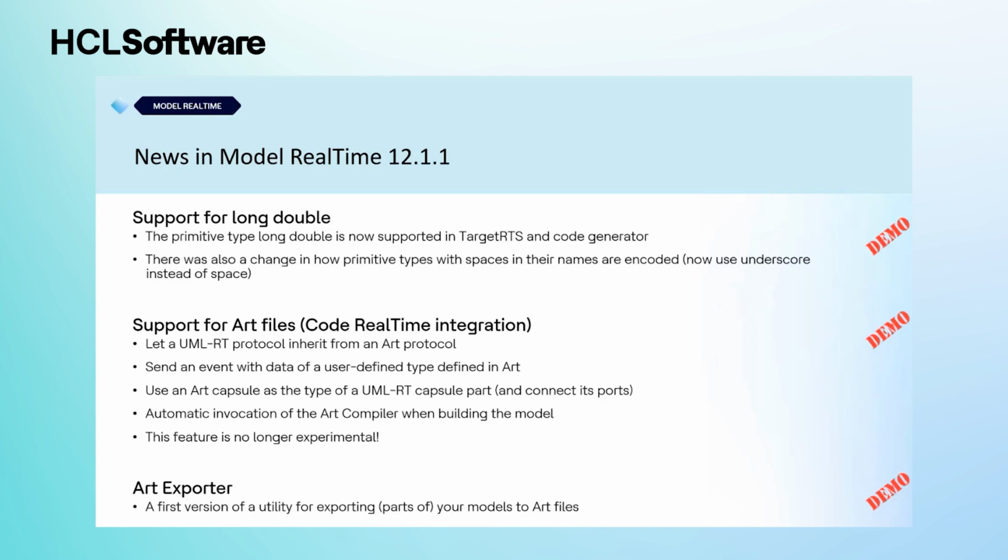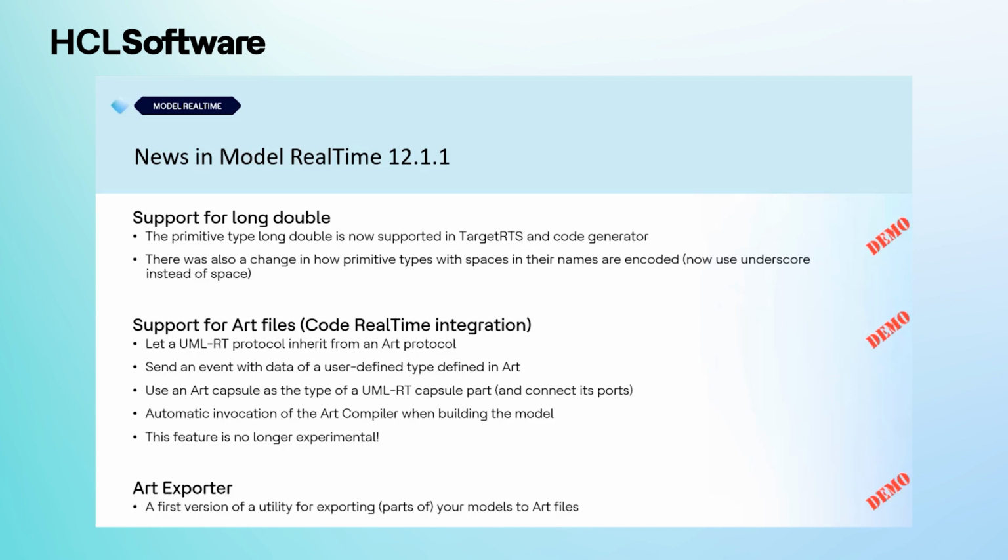We also improved so that it's no longer necessary to manually build the library in Code RealTime. So if necessary, the model compiler will now automatically invoke the Art compiler as part of the build. And thanks to all these improvements, we have now decided to make this feature non-experimental.